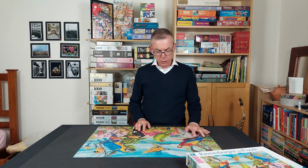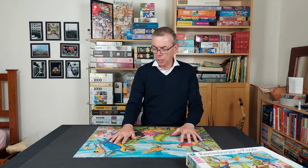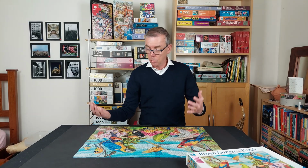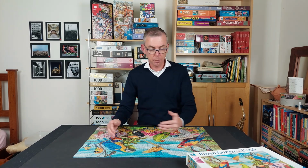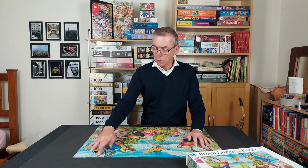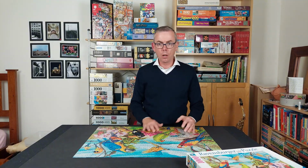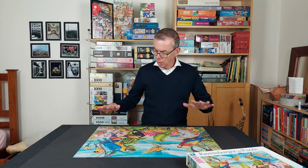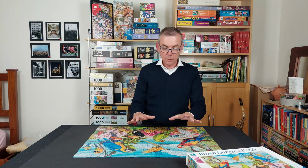Then I followed branches. I picked out bits with, by this stage, if I'd had the birds pretty much done, the branches, there wasn't a lot left because a lot of the birds are in contact with the branches. They join on, they're standing on them, they overlap, the branches go in front of them or behind them. They overlap in some way with the background. So there were just sections of branches to finish piecing together. And then, honestly, there were just a few little holes here and there, and it wasn't hard to pick out the bits that went into those vacant holes, leaving the sky till the end.